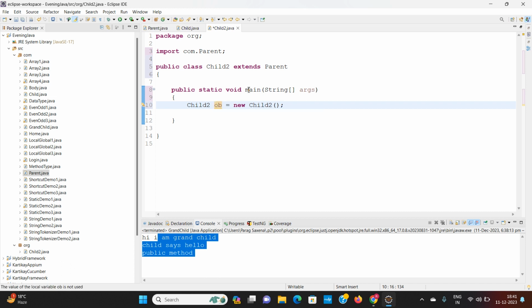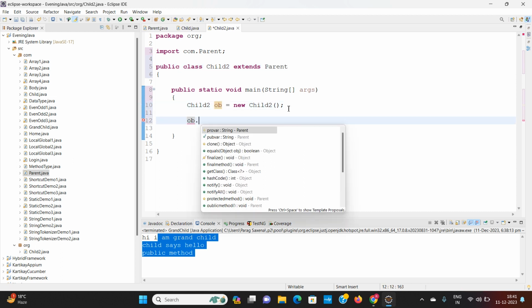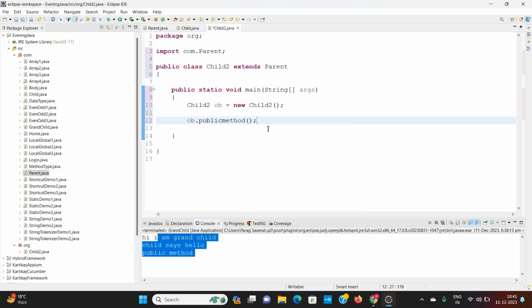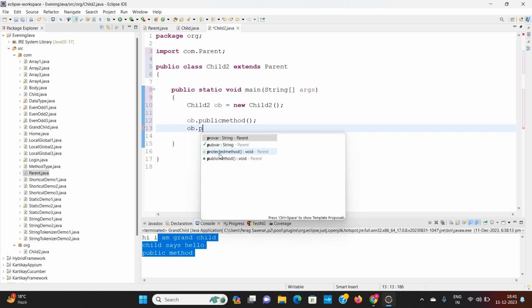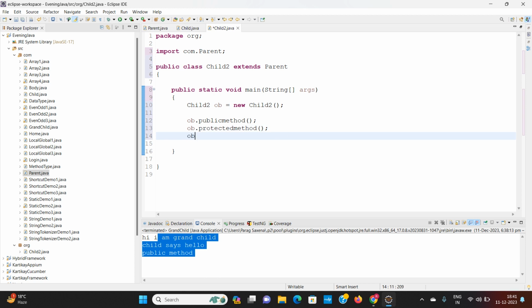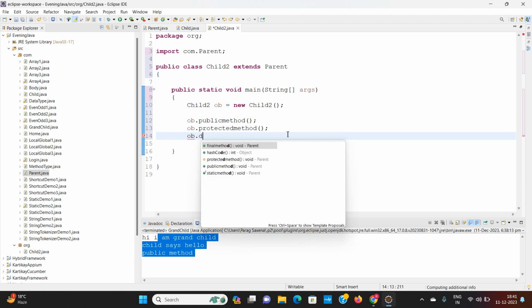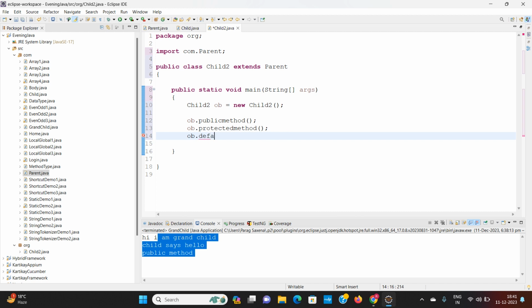Now this OB can refer to this parent's methods. So again, if I try to call OB dot public method, which is accessible, OB dot protected method, again it is accessible. But again, if I try to call OB dot default method, it is not accessible.